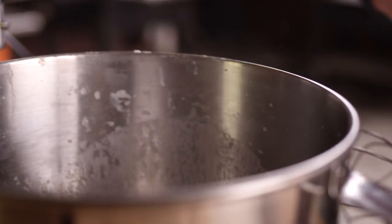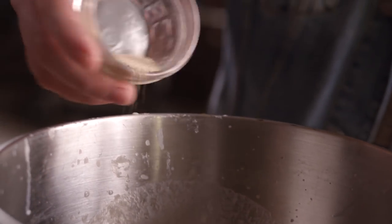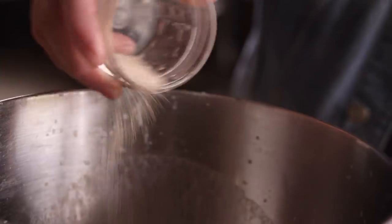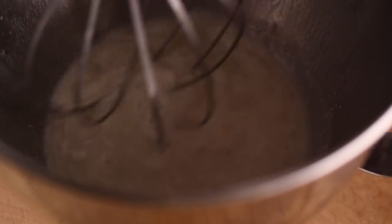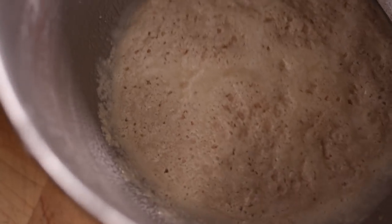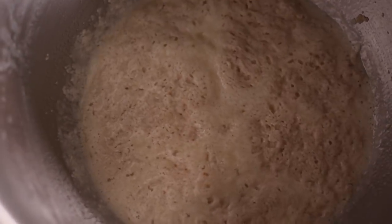Now that we've dropped just below 110, we can add our yeast. We're gonna sprinkle this dry active yeast — about nine grams or two and a half teaspoons — right over the top. I'm just gonna give that a quick stir, and then because it's pretty cold out here, I'm gonna take this inside and let this foam up probably for about 10 minutes. You can see how that yeast has really foamed up here after about 10 or 15 minutes. At this point we're ready to go ahead and build the dough.